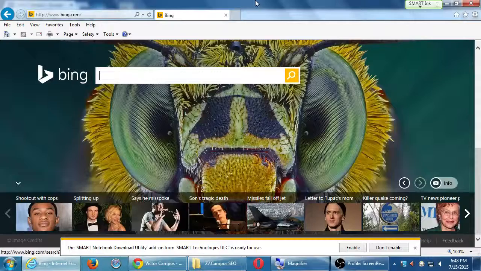DuckDuckGo, has anyone heard of that search engine, DuckDuckGo? If you haven't, there's a search engine called DuckDuckGo. But I don't know its current market share. We can look all that statistics up, but we'll look at the two big ones. And so as I was saying, the reason we're going to also optimize for Bing is because it's second place, it's ascending, and the fact of the matter is, does anyone here have an iPhone?